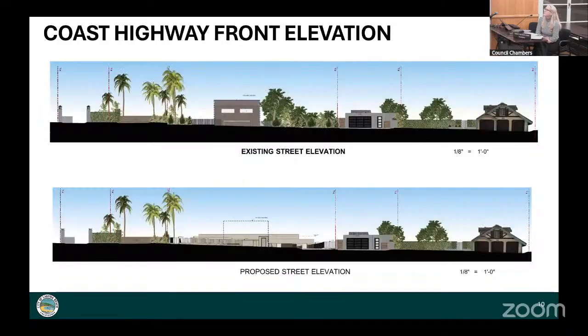Next slide, please. This is the depiction of the front elevation. The top one is the existing elevation that shows the existing home higher than the proposed one. You can see it's dotted in the lower frame, and the landscaping will be removed. And we can go back to that slide if necessary in the future.